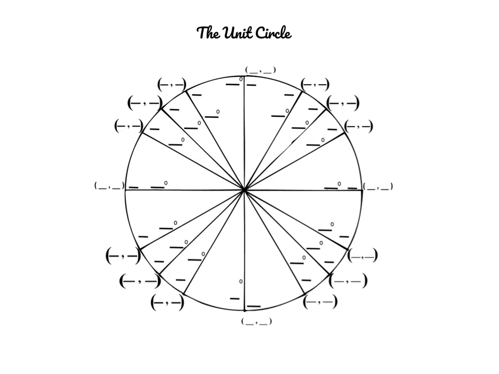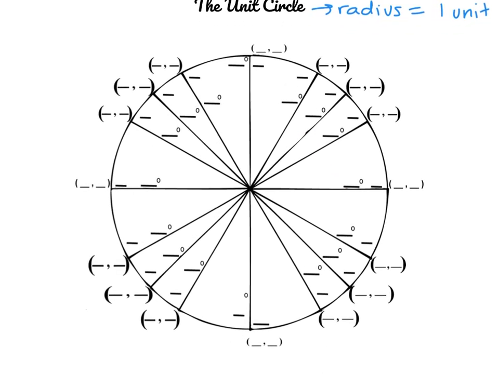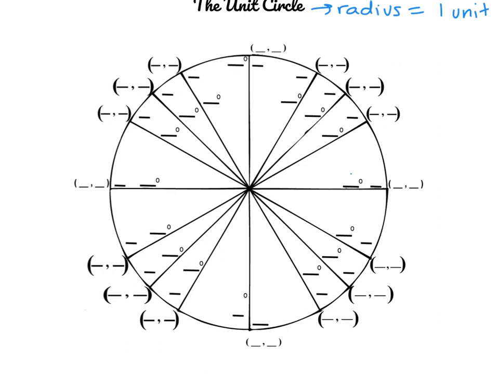So first you need to know what a unit circle is. A unit circle is a circle that has a radius of 1. The length of the radius is 1 unit. So we're going off that assumption as we fill out all of these values. So first, we're going to start by seeing if we can use kind of logic and work our way through to fill out the number of degrees for each angle.